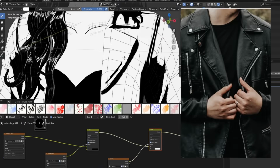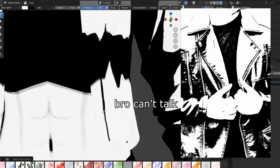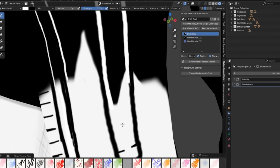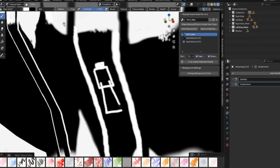I binarized images of jackets that I found and took inspiration to make my jacket on her look way better. For a character like this, it's best to just draw in this detail rather than modeling it. Give this a try honestly, because you'll be so surprised how even though it's just black and white, it makes it look so good.